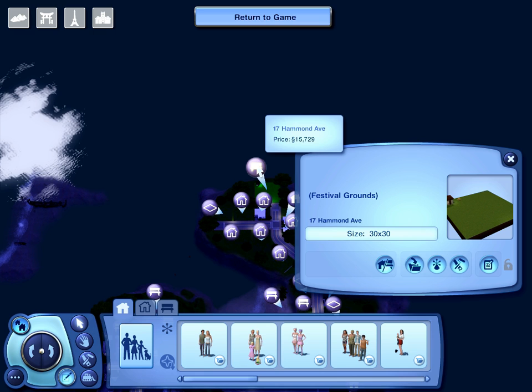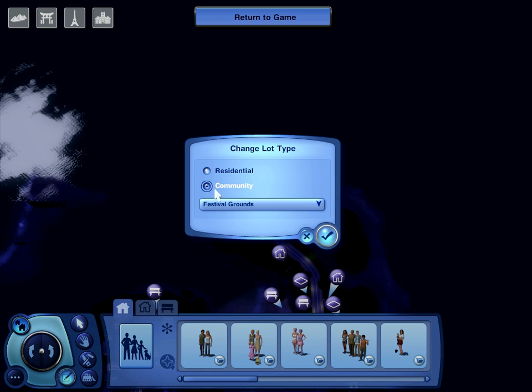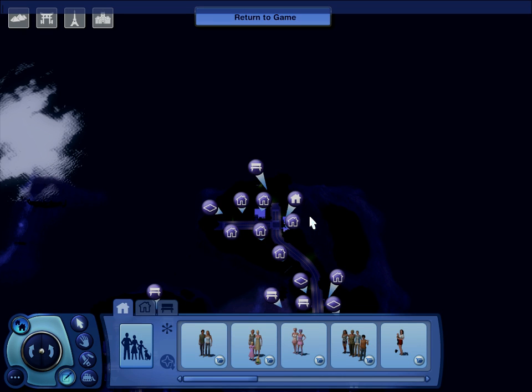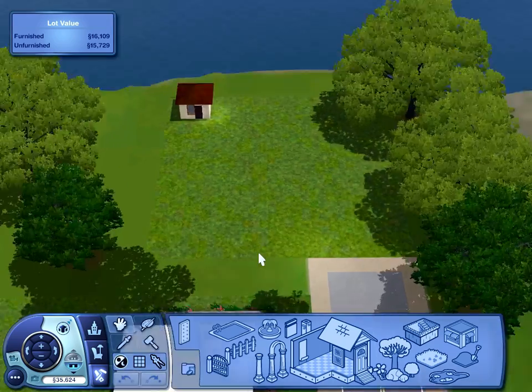So first you need to choose either an empty lot or a pre-existing one. Go ahead and make sure it's set as a festival ground in the community lots. Open up your cheat bar and write testing cheats enabled true and then press enter. And then go on in.